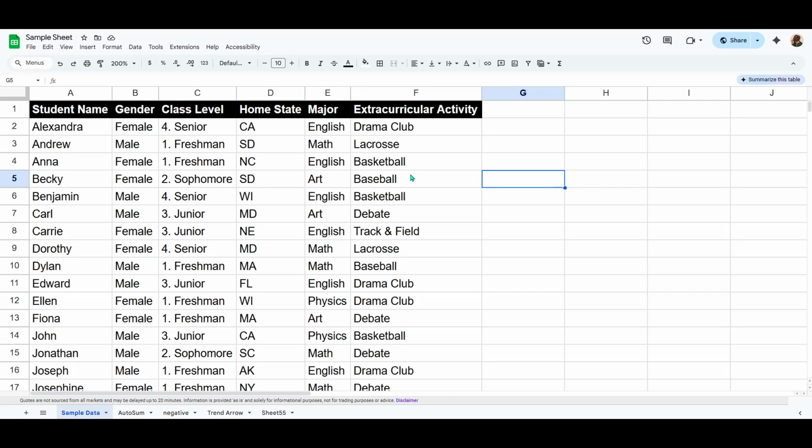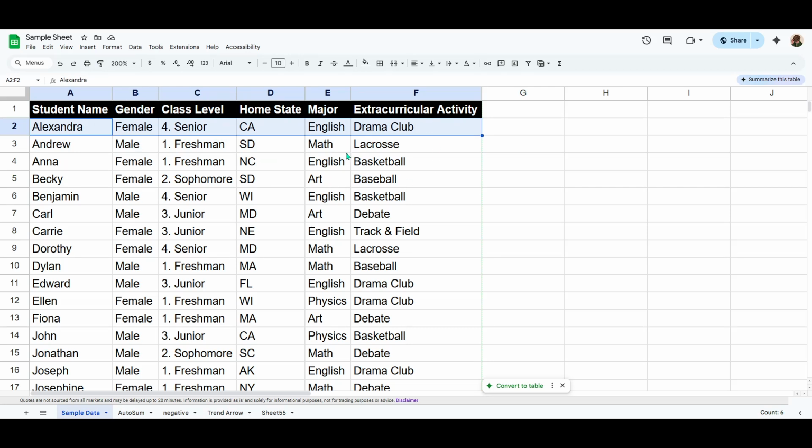First, you'll want to start by selecting the cell, or even multiple cells if that suits your needs, that you wish to apply a strike-through to. Simply click on the cell to highlight it. If you need to select more than one cell, you can click and drag your cursor over the desired cells or hold down the Shift key while clicking on each one individually. This step ensures that you are targeting the correct data before applying any formatting changes.